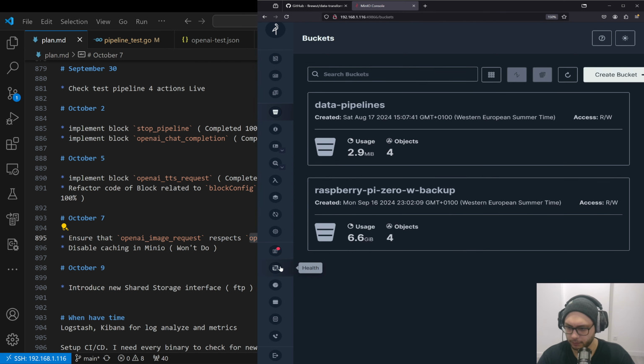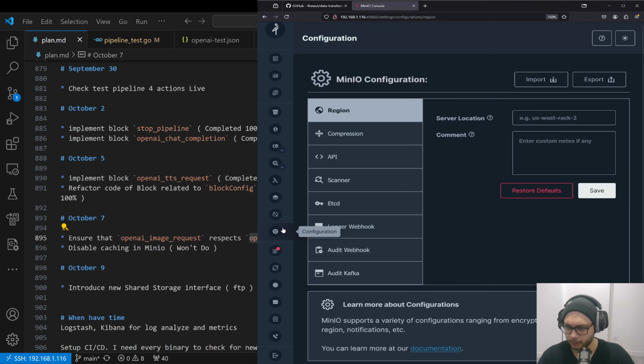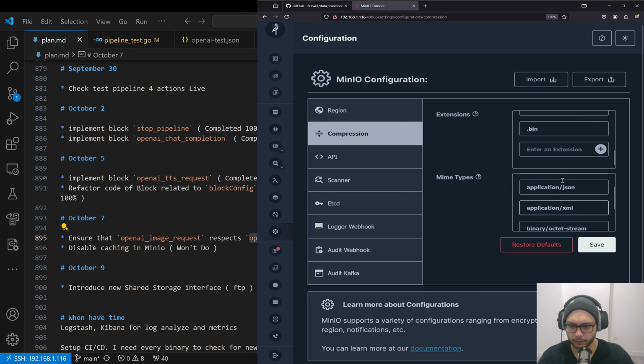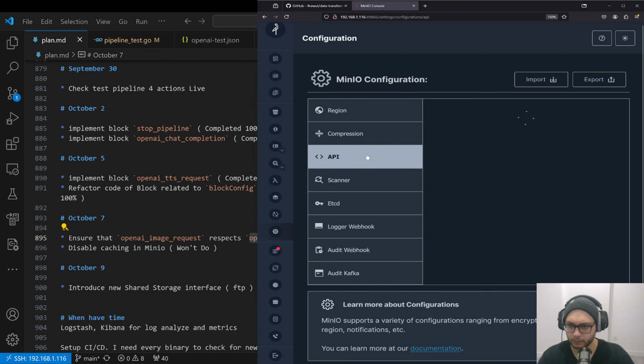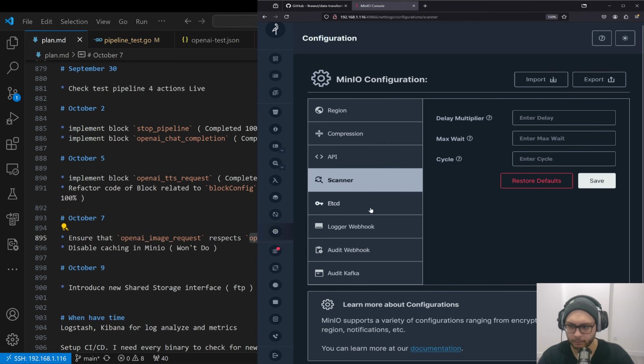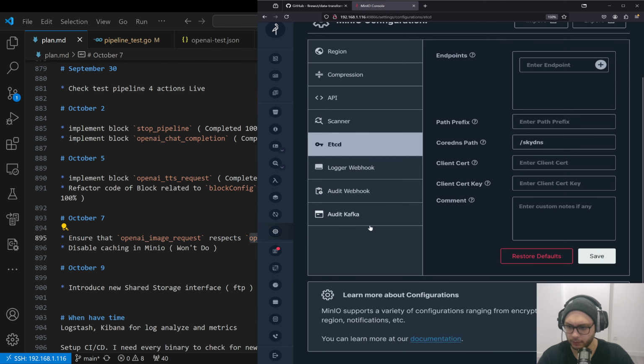Home inspect profile. Configuration, nice. Compression. No, I don't need this.